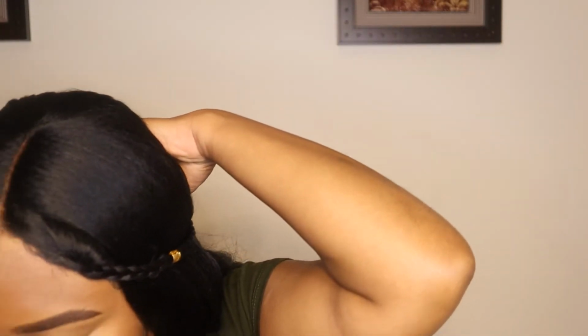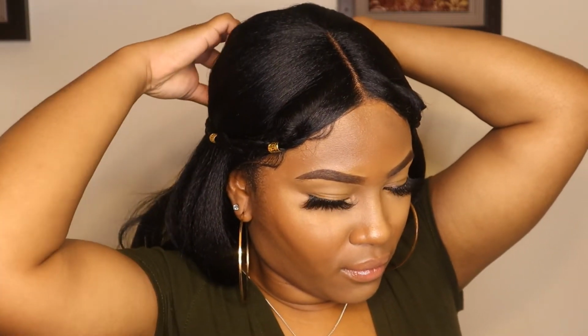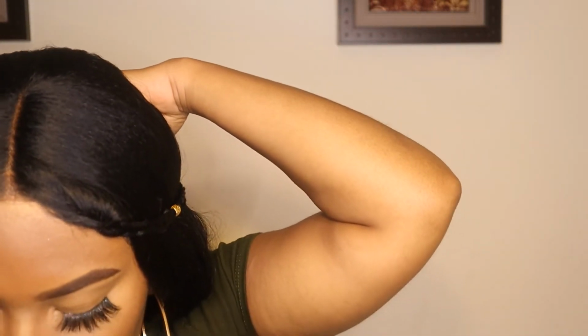And you can also make this a 2-in-1 hairstyle. So what I'm going to do is actually pull the braids inside the hair and just bobby pin them in. And I'm just going to take a bobby pin and pin these into the wig.